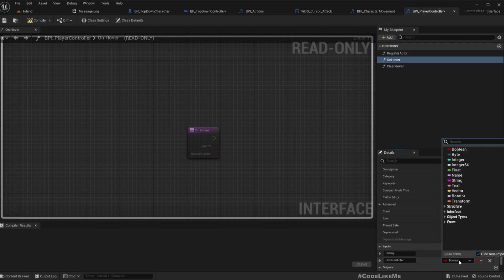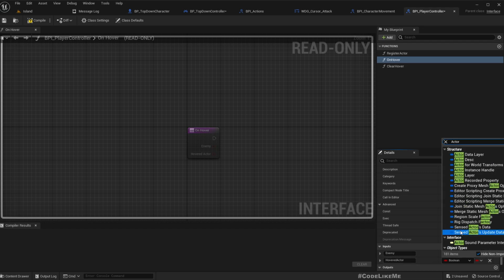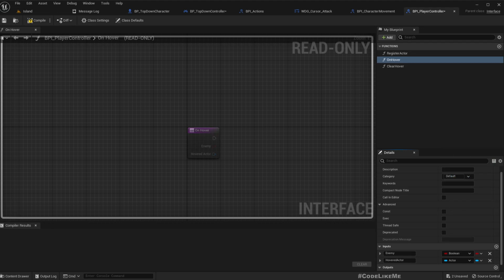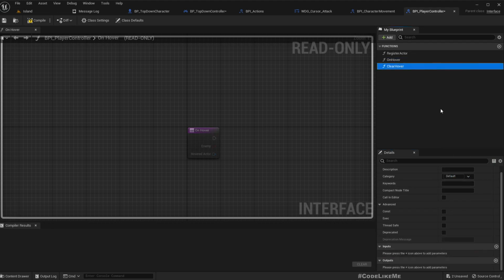This should be of type actor object reference, and we need the same thing for clear hover. We would need the same thing for clear hover as well, or maybe not yet for the moment.